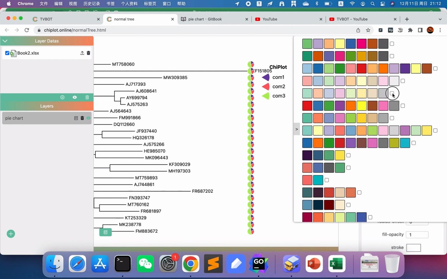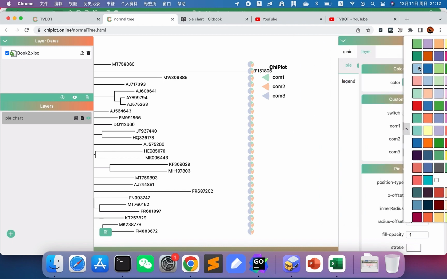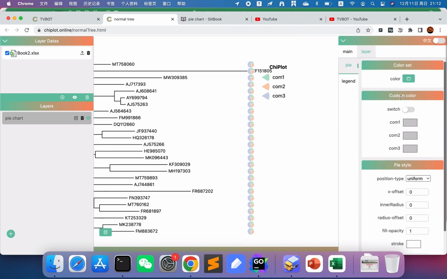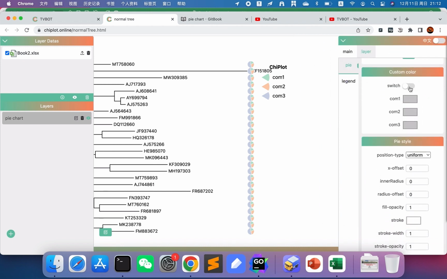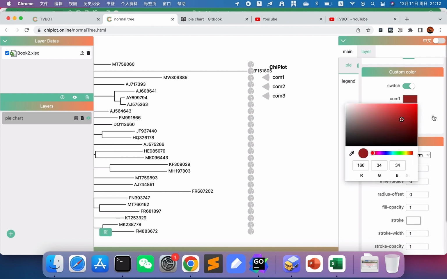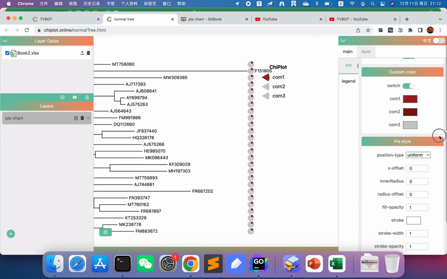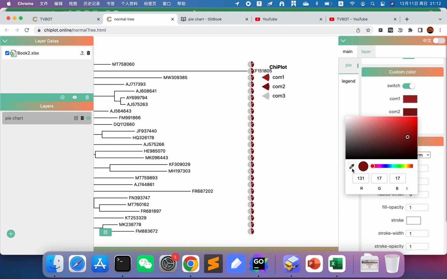You can select one of these default color sets, and if you don't like the color set here, you can turn on the switch and select one color you like. You can also use the color picker to pick one of the colors on your screen, or fill in some specific value here.